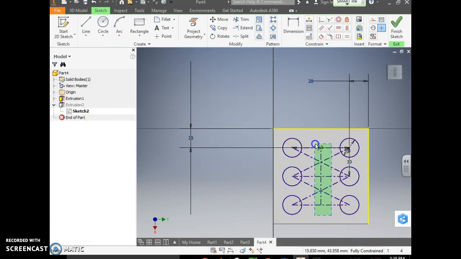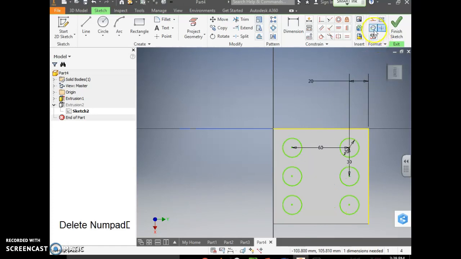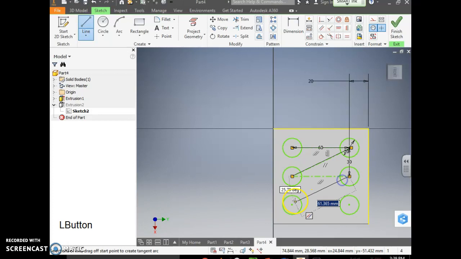If you'll notice, I've already got it started here. This is what I want you to have. So I'm going to show you how I did this. I start construction lines by clicking up here under Format, go over to Line, and start drawing zigzags between the circles like this. Zigzag, zigzag, zigzag, zigzag, and here's the last one, I believe, and then I go from middle to top.